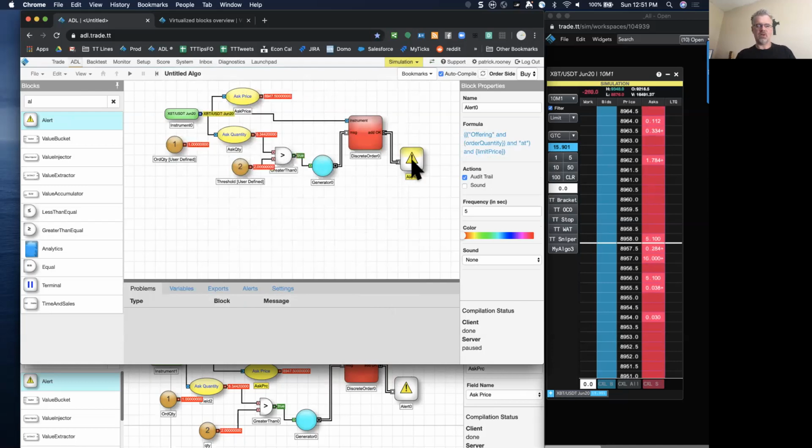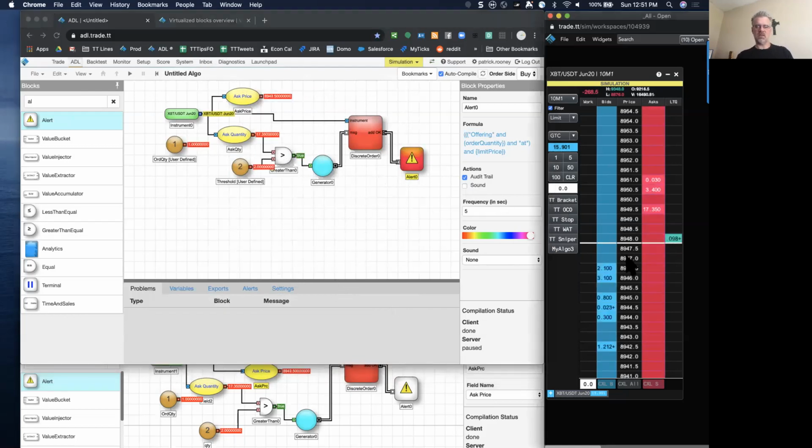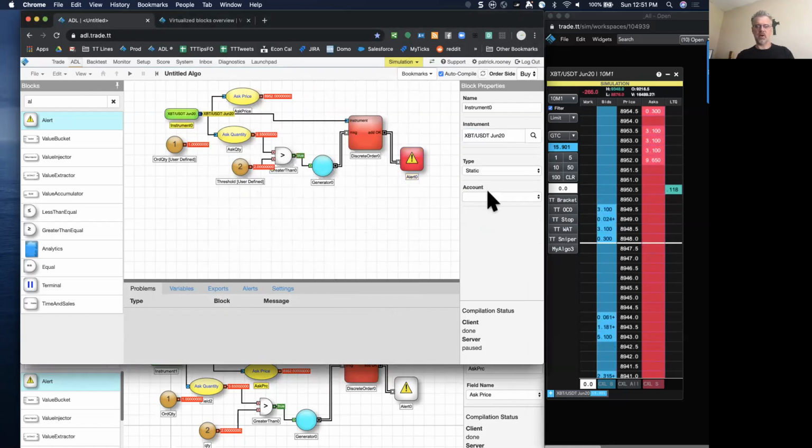All right. I'm going to change this over from default no color to red, just because it's the sell order. Now we should get messages every time the inside ask is greater than 2 contracts. We should show ourselves putting an order out there for 1 contract. I want to make sure to send the right account, and not put no account, so I got to change that to 10M1, which is the account I'm using over here in my simulation.